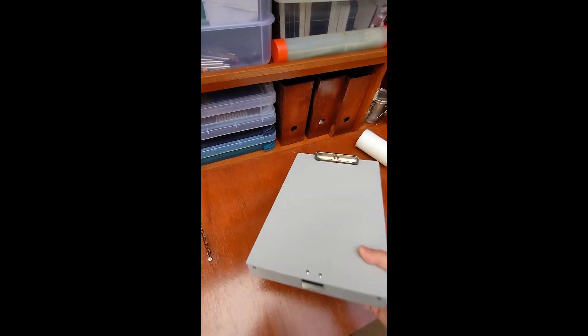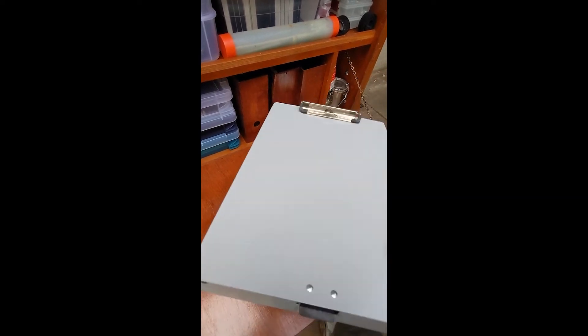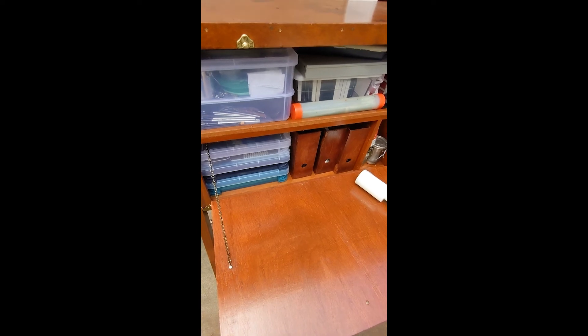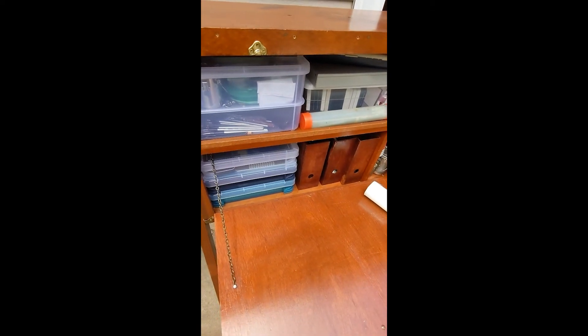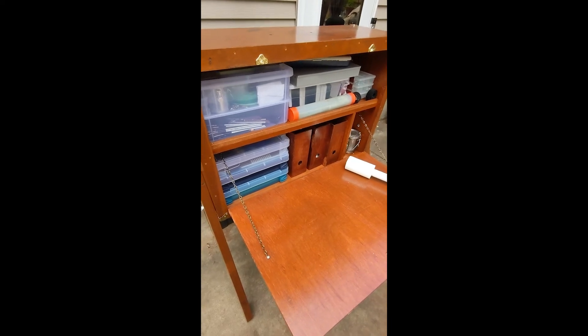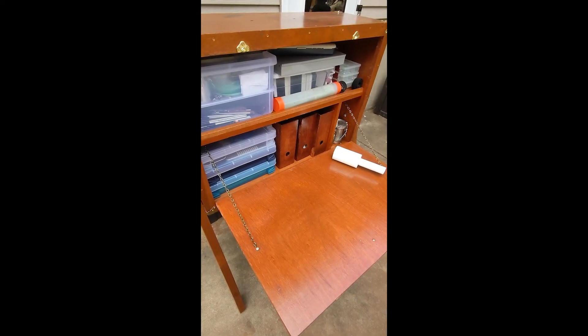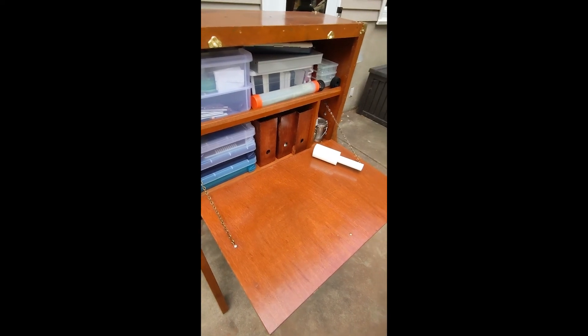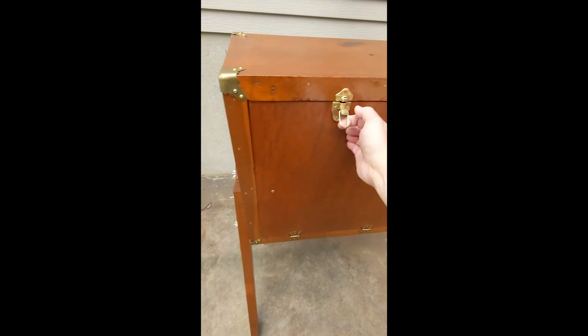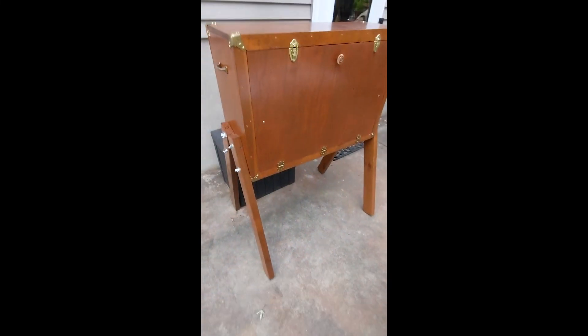I also have my watercolor stuff, and a clipboard which is pretty handy — oftentimes I'm taking notes and it's nice to have something sturdy in the studio. Basically it's about finding the essential things from my studio that I'll need when I'm out in the field and getting them in one spot. We're going to be camped there for about a week to ten days, so I can have this set up, grab my supplies for the day's painting, and come back to repair things if needed. I'm calling this the studio box — it's a way to get my studio out in the field.